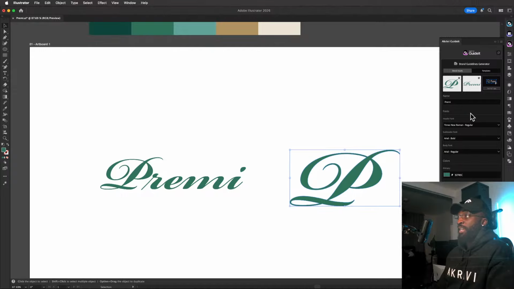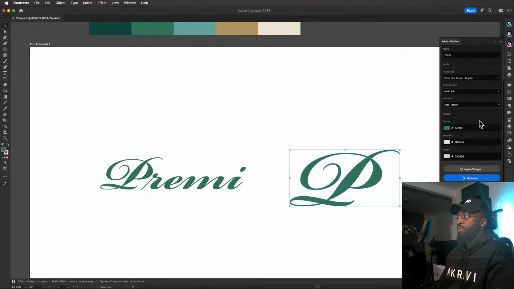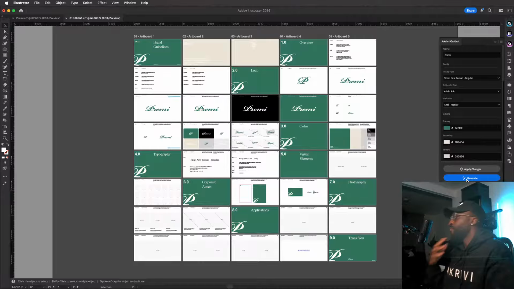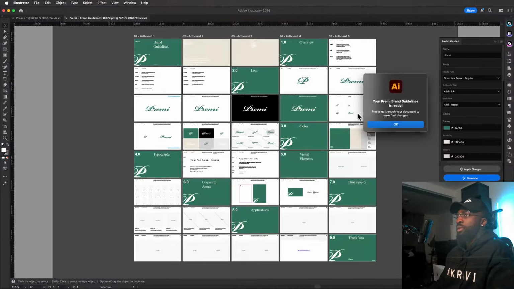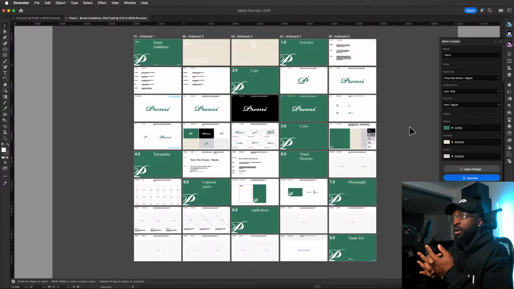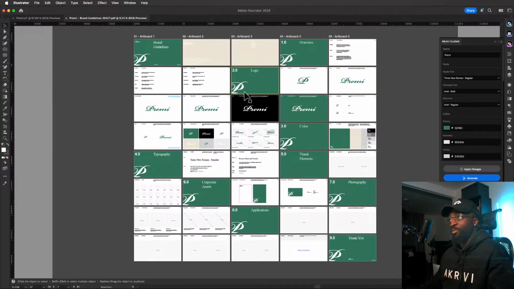If we go to brand assets, we can see we have our assets filled out, and then we're going to generate, and that was like 5 seconds. So now we have our brand guidelines. You can see that the logo mark, sorry, the compressed version has been cropped and it has been added within the corner of the page.